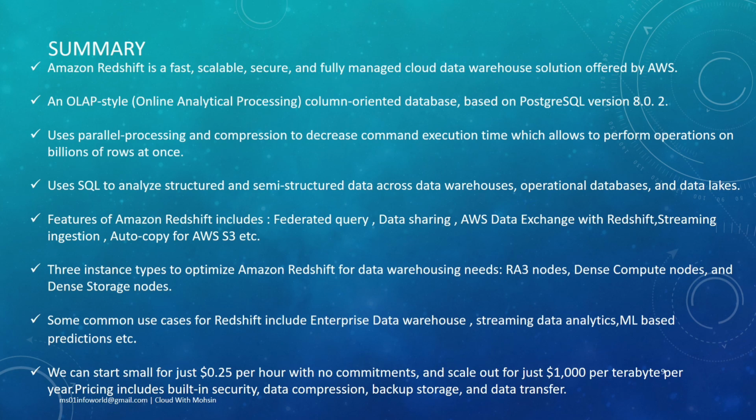If we need to switch between the cluster instance types, that can be done using a single API call, or otherwise we can also do it from the AWS management console using a few clicks. Then we also discussed the common use cases where Redshift is used. It's mainly used as an enterprise data warehouse, for streaming data analytics, and ML based prediction. These are some of the use cases.